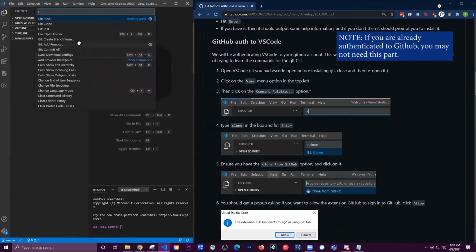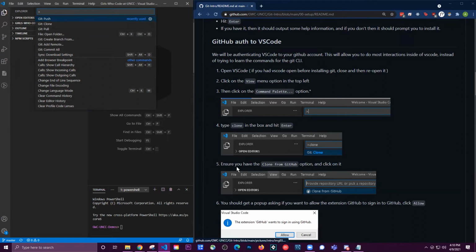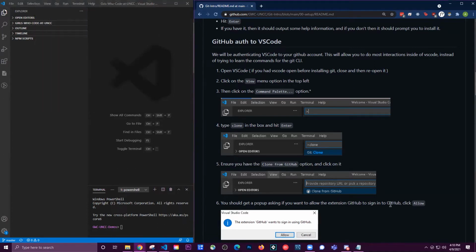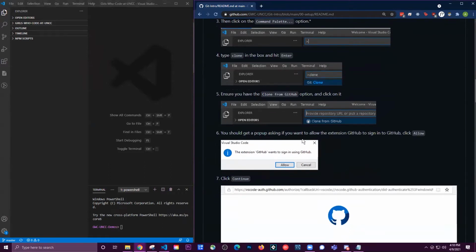And this is where you'll have all of these commands that you can use. You're going to type clone and ensure that it's going to say clone from GitHub. And you'll have a pop-up that asks you if you want to allow it, and you'll hit allow.